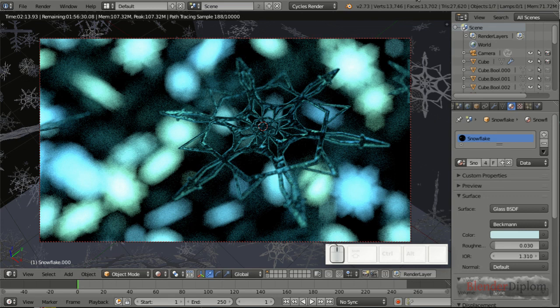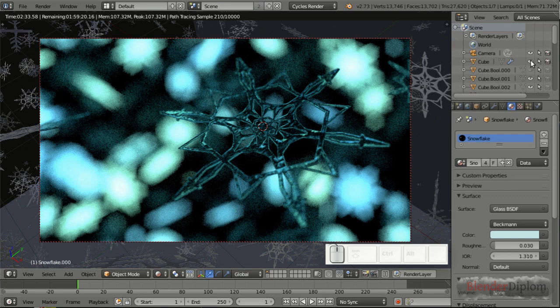This is looking pretty good already, but I'd like to make the snowflake here pop a little more, and also make the other snowflakes that are in the background here show up a little better. And for this I will introduce another light source, and this will also be the last thing I'm gonna do.